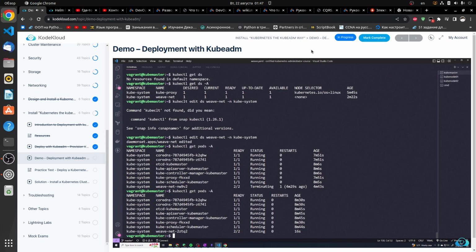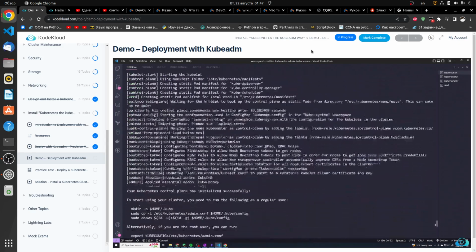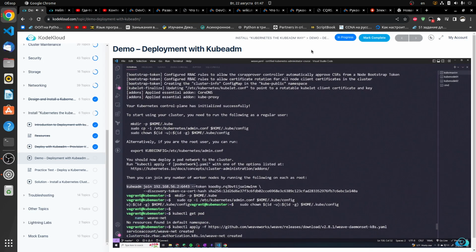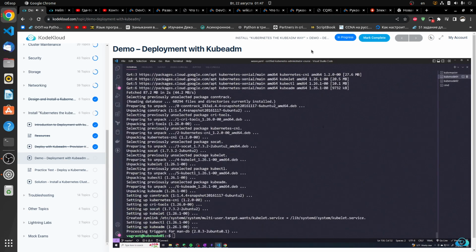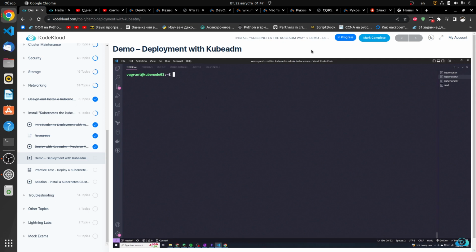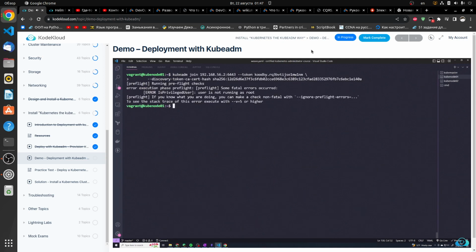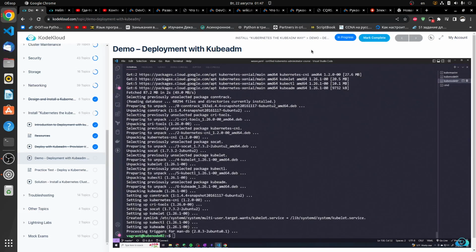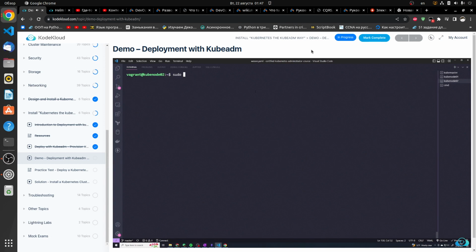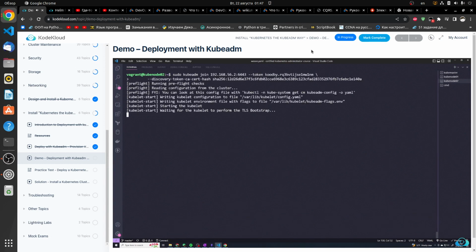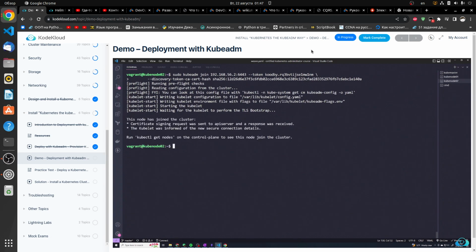So we have set up the networking. Now the last thing that we got to do is join the worker nodes to the cluster. So let's go back up to where that command was, this kubeadm command. And we want to just run this on our 2 worker nodes. So I'm going to copy this. We're going to run this on worker node 2. And don't forget to run this with admin privileges with sudo. And after it's completed, you should get a message saying this node has joined the cluster.